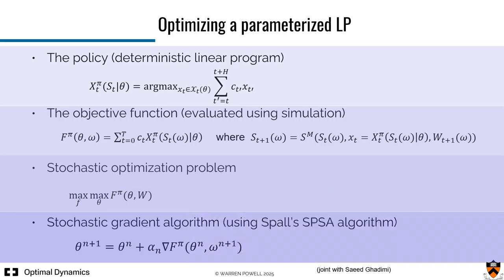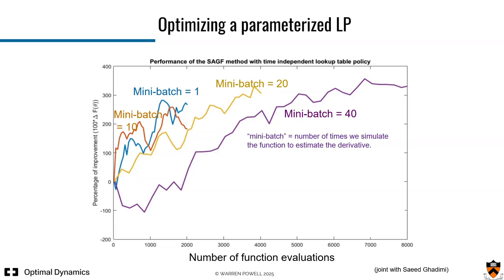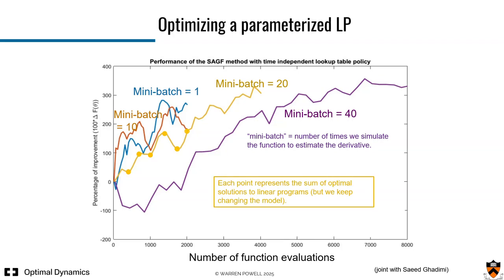Now, for this work, which was done by Saeed Ghadimi, who was postdoc at the time, he used Jim Spall's SPSA algorithm. There's other algorithmic strategies you could use, but we found this very effective. Now, here what I'm showing is the progression of the results for different parameter choices called a mini batch. Now, the mini batch, because these simulations were very noisy, we would run them multiple times and then take an average. So that yellow line, that dot, is where at each point I run the simulation over all 24 hours, add it up. Remember, each one of these linear programs is being solved to optimality, of course.